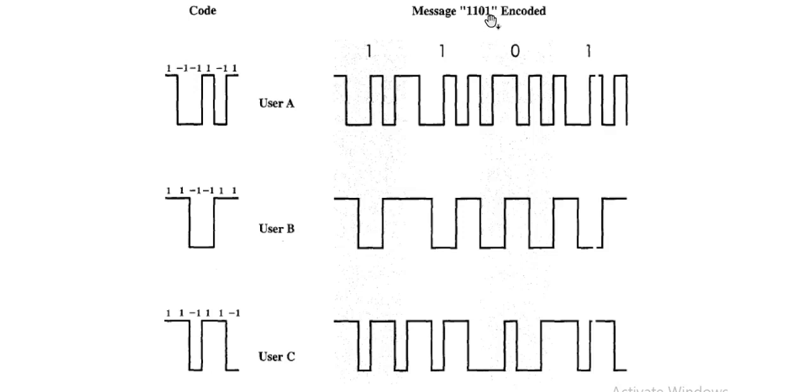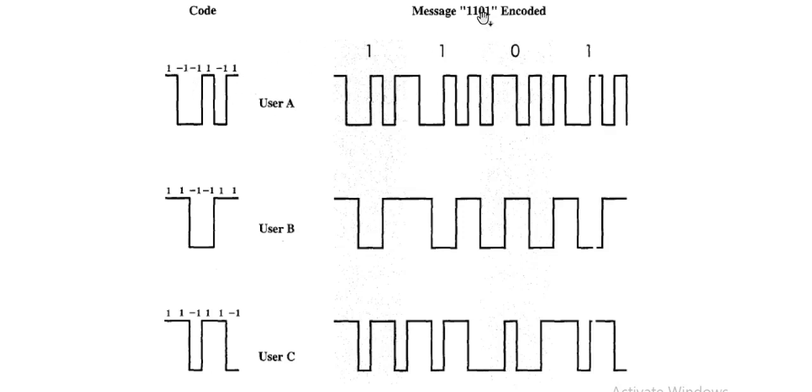Let's say we have a message of 1101, and we want to encode it. Now user A, user B, and user C will encode it differently. Let's say 1, which means we will use the same code as A. Another 1 means the code of A again. Now the 0 means we will invert the value of this code, so we start with minus 1, and then 1 1, and then minus 1, and so forth. So this is 0, and the same thing for 1. So two copies of the same code, one inverted copy for 0, and one copy of the same code.